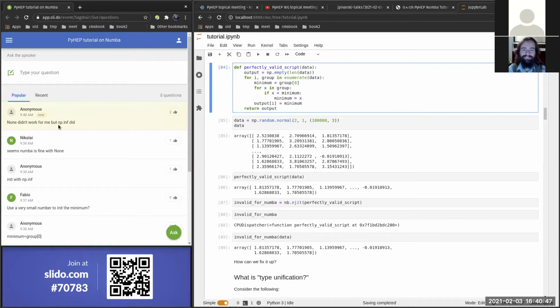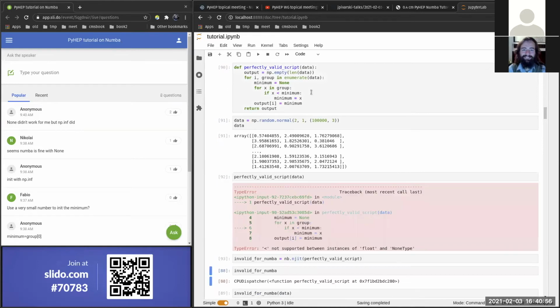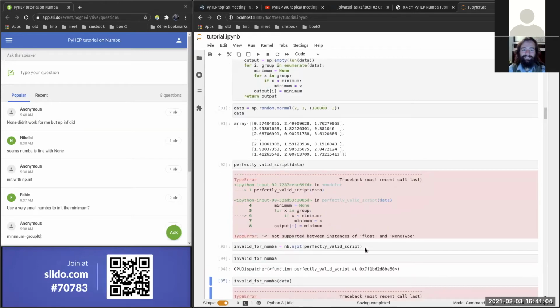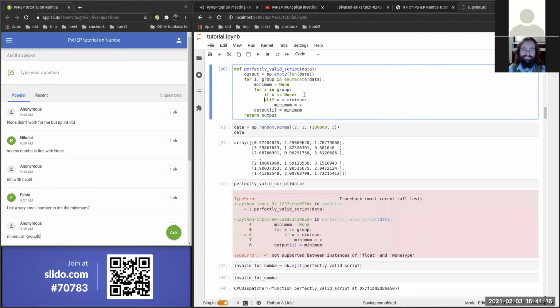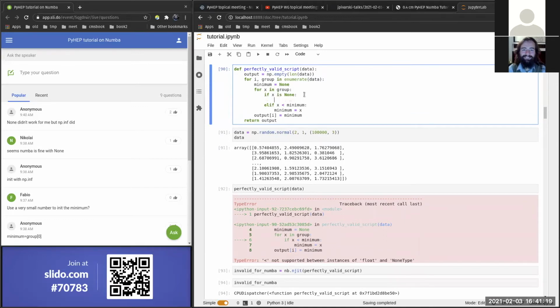None didn't work, but inf did. Now None wouldn't work if you did that without the guard, right? Let's see, is that an error? Yeah, that's an error if you did it without the guard, but else if x is None, minimum equals x.